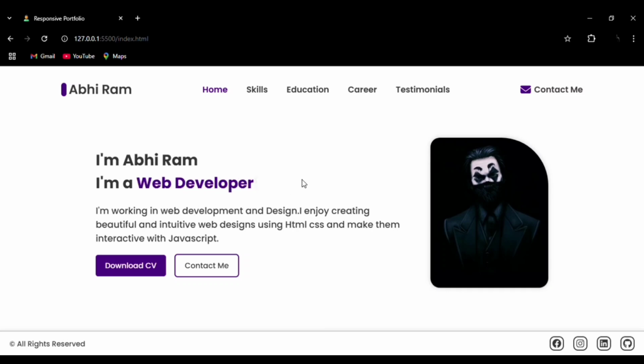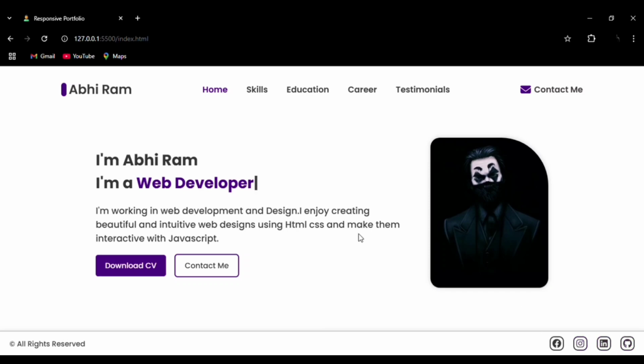Then we have a hover effect on the button, and you can see a box shadow effect around the portfolio image and having a very curved edge towards the right hand top side. You can see, giving a very professional look to your website. Then we can see the social media icons at the bottom. Hover effect changes the color of the icons.